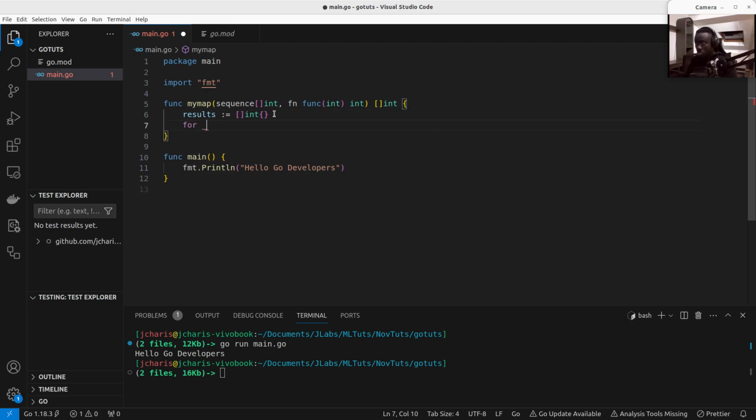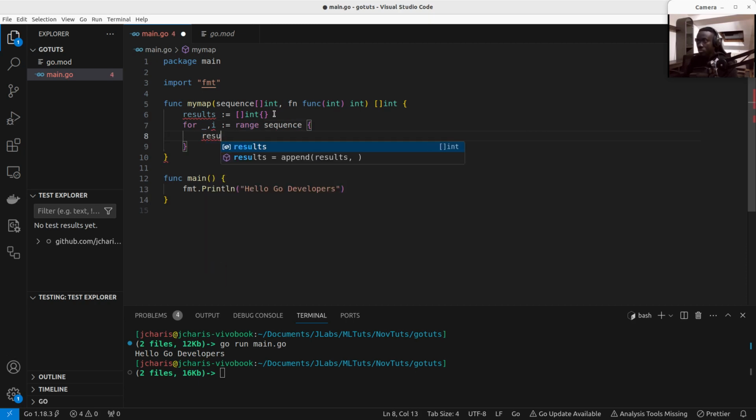So for underscore, and then value I inside my range. Inside the range of my sequence, I want to apply the function to it, right?